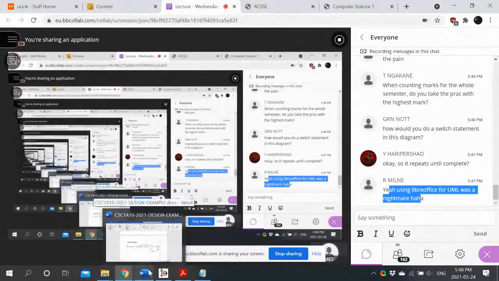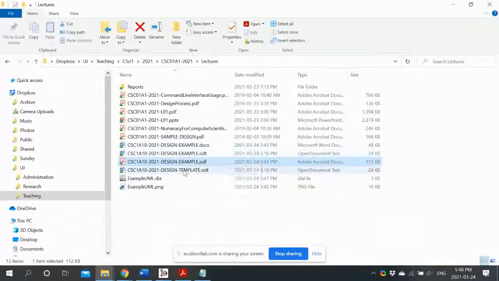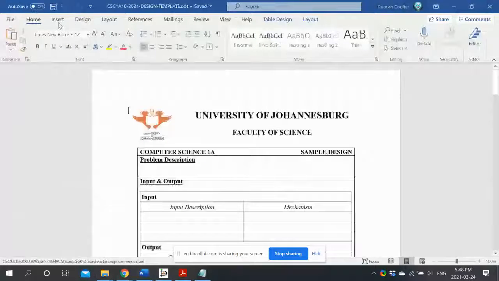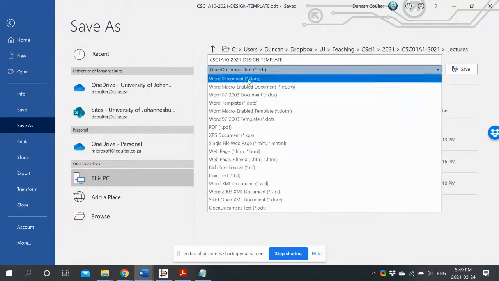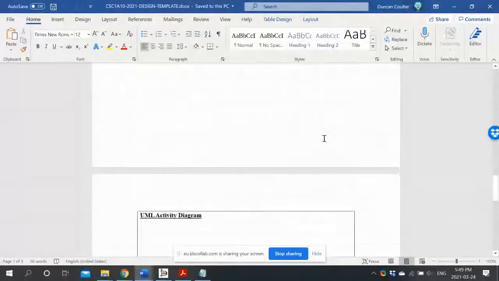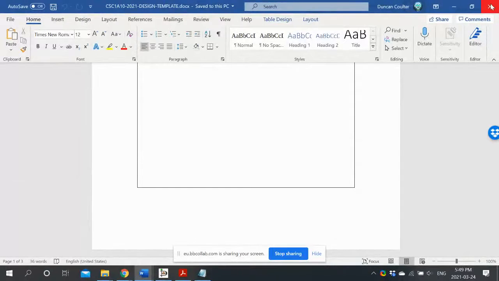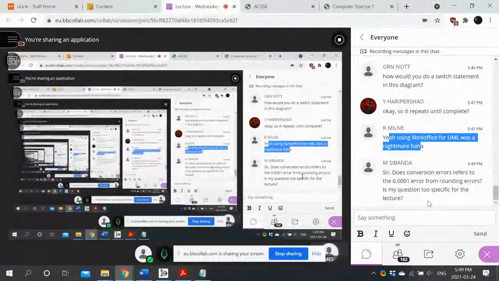But anyway, now you've seen a different way of doing a design. I will upload this empty template for you guys. I'll convert it into Word now so that you have it. And I will upload the empty one so that if it's easier for you to format your stuff, it makes your lives easier. Okay, all right.